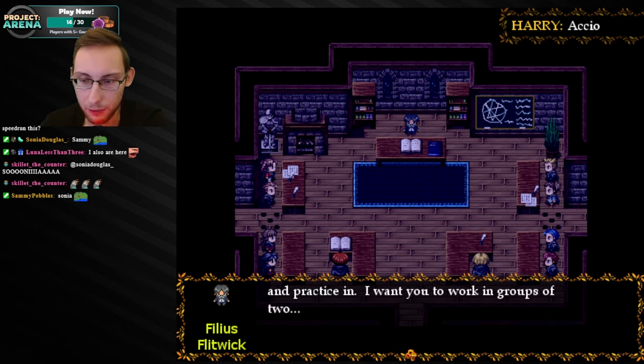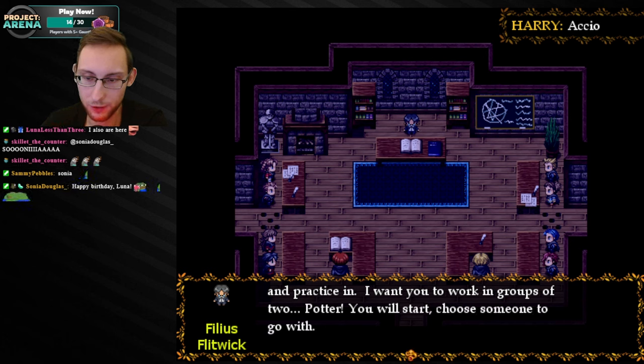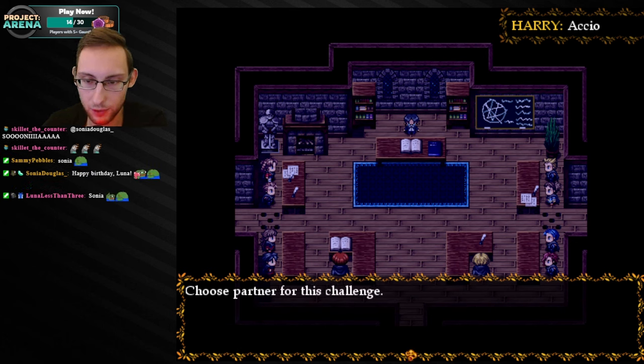And practice it. I want you to work in groups of two. Potter, you will start. Choose someone to go with. Choose partner for this challenge.